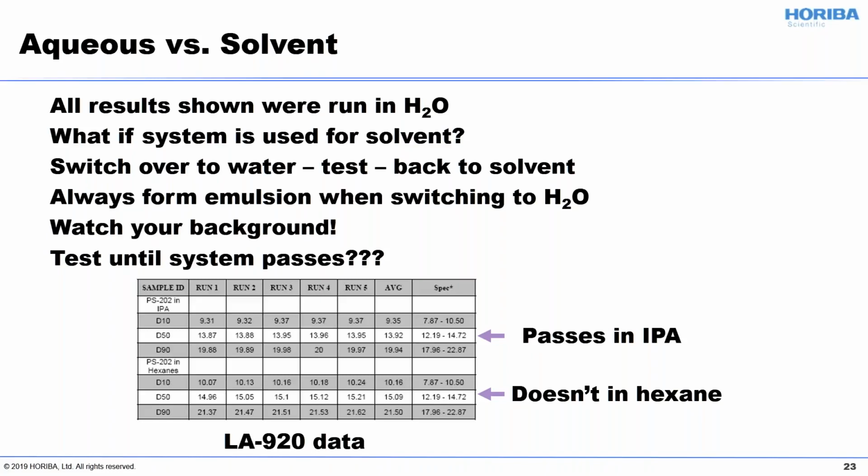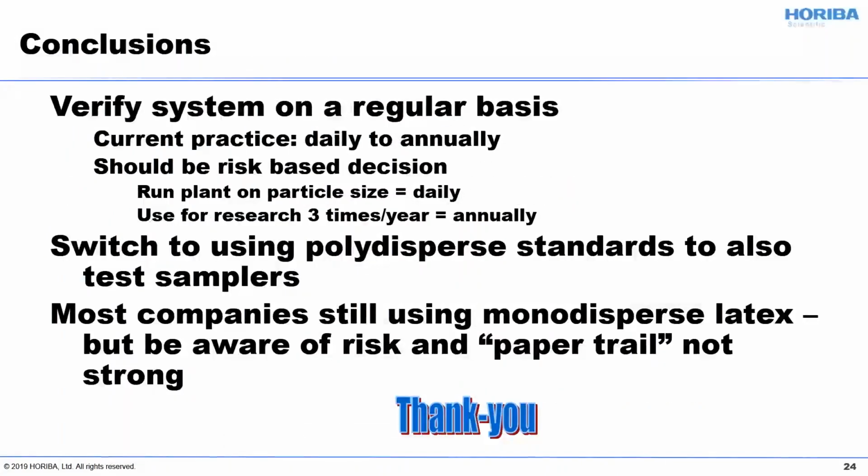Organic solvents tend to swell your polystyrene beads. They tend to have refractive indices very close to glass, which means that you don't get very much scattering signal. And that's going to make those measurements more challenging, which may push you to switch over to water, which leads to hole cleaning challenges as you switch back and forth. So I just want to warn you, you do have to think about those sorts of issues. This was done in the LA 920. I should go back and do it on the 960 just to see if the improved sensitivity will get me better results with hexane. I kind of promised a short webinar, and it's going to be short.